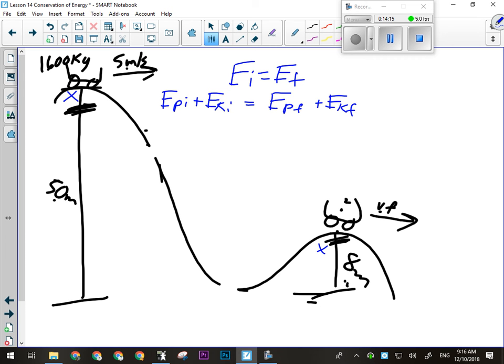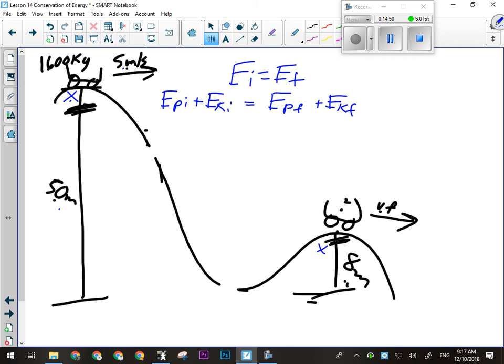Does it have all of those? Are any of those 0? Can I cancel any of them? It's got initial potential energy, it's 50 meters above the ground. It's got initial kinetic because it's moving at 5 meters per second. So both of those have an actual value, not 0. Then final potential, it's got some of that. It's 8 meters above the ground, and we have to assume it's moving, or they wouldn't be asking us to calculate the final velocity. So there must be a value for EK final as well. So I can't cancel any of those off. None of them are 0.